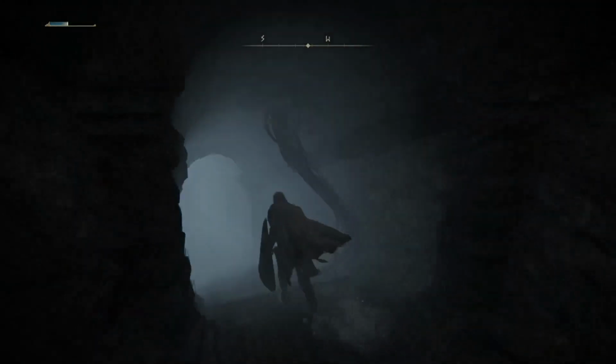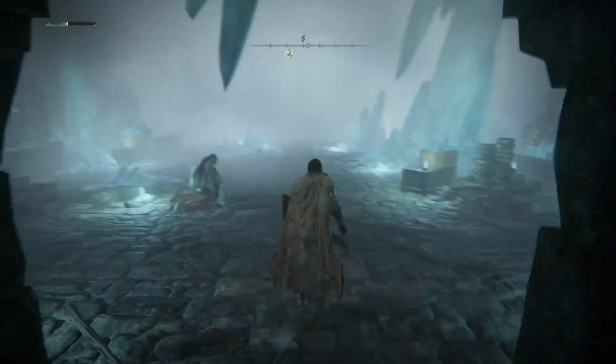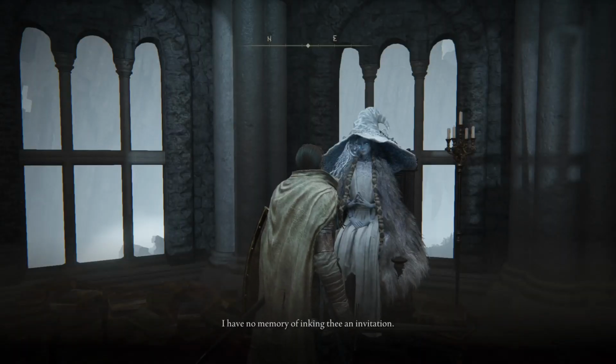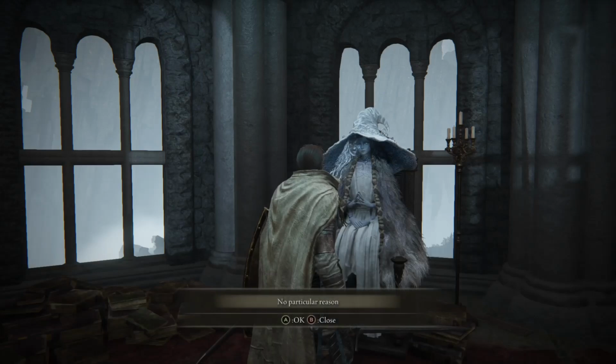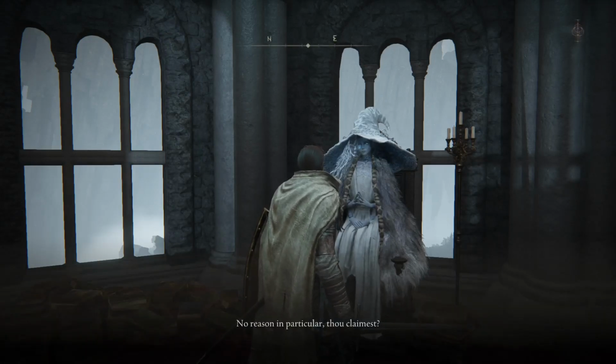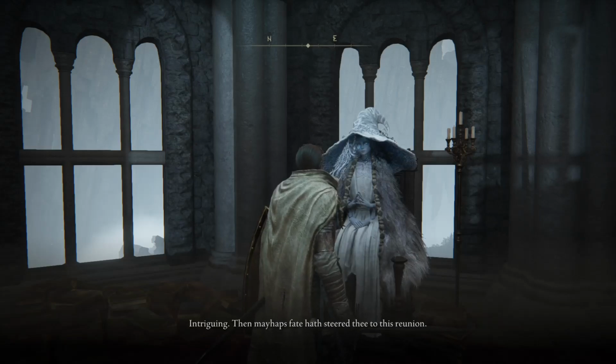I actually stumble on the hidden puppet den first by accident, but there's not really anything to do with it right now. Meeting Ranni for real, and she wants to know why I'm there. Which is a good question, but I don't plan too far ahead, so I'm kind of just here. Well, I agree to enter her service, starting the path to the Age of Stars ending.